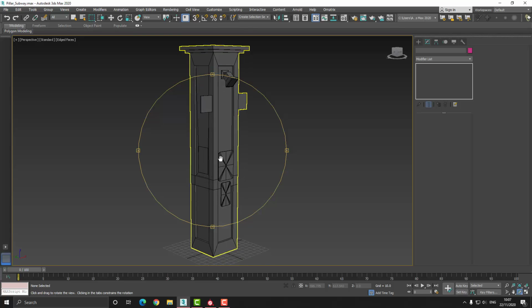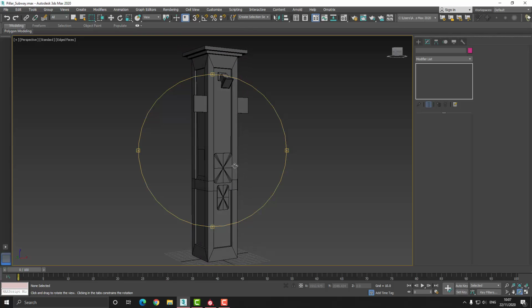In order to assign different materials in Substance, we can create a color mask. What a color mask is going to do is say any area that is red is going to be one material, any area that is blue is going to be another material, any area that is yellow is going to be another material, and so on and so forth. So how do we set that up here in 3ds Max and get it into Substance?